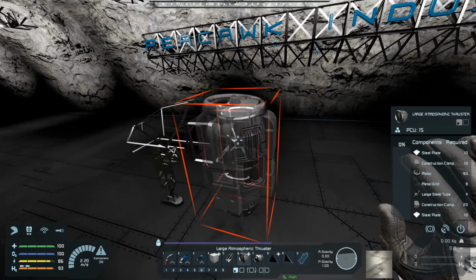Maybe I do want it to be just ridiculously large. And the assembler can go right here. Back down here. All right, so cool. Now we can die and it'll be fine, because I can always respawn right here.